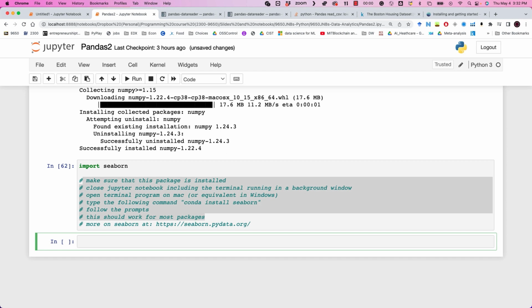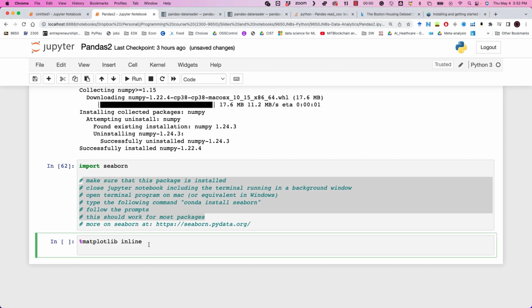Once the package is installed, we want to next run %matplotlib inline. So matplotlib is the visualization package. But what happens is that the presentation of matplotlib has been a bit buggy. So we use this code. It's a magic command that helps us render a figure in a notebook. So I'm just going to add that as a comment. This will help us render the figure in a notebook rather than out of it.